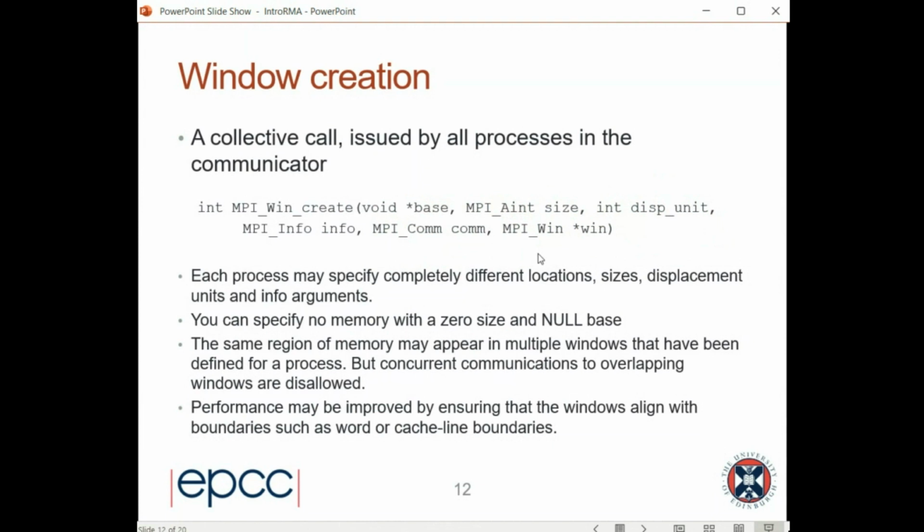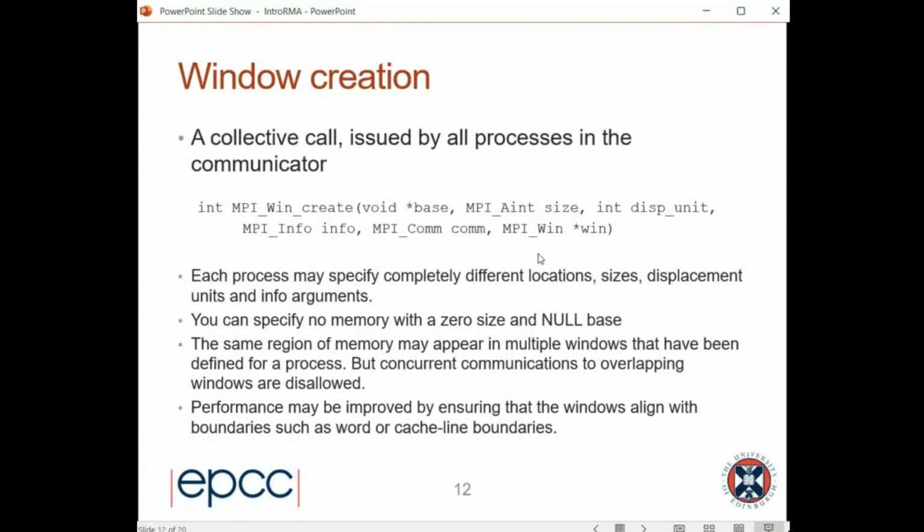Well, that's the displacement unit. If you say displacement unit equals 4, then writing to location 3 will be memory address 12. It's the size of the basic object. For example, if it's an array of integers, the displacement unit would be 4. If it's an array of doubles, it would be 8. If it's an array of characters, it would be 1. It allows you to not talk about bytes in subsequent calls. You can treat it like a normal array.